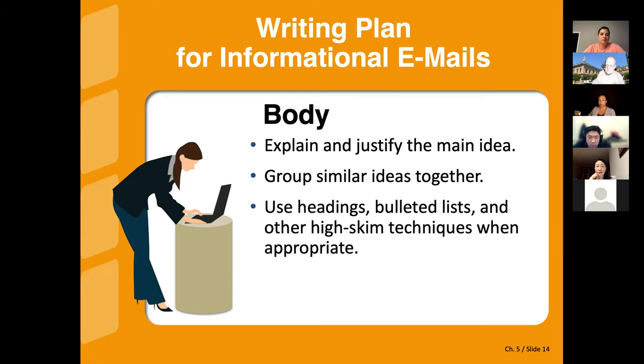I want to use headings and bulleted lists and other techniques that help people read and skim the document quickly to make sure they got the full communication without making it super hard for people to follow. Remember last week when we were talking about how in a report, you'd have a subject and that might be big and bold. And then you might have a sub component of that major subject, a subsection, so it changes from big bold to maybe italicized bold. And then if you have a sub point, you treat that even differently so that people can see a visual representation of what your document outline is. We're doing the same thing here in the body of the email. We're making it easy to look at the email and understand what the different components are and to get all of the content quickly.